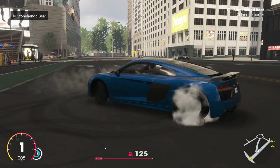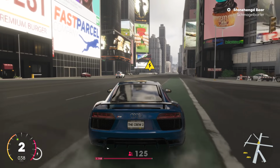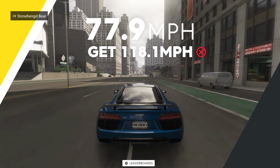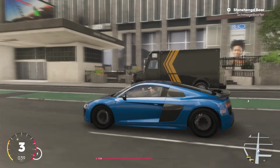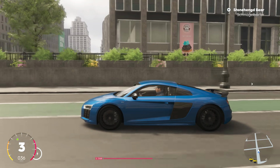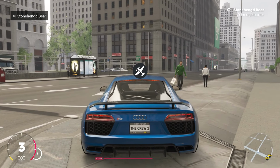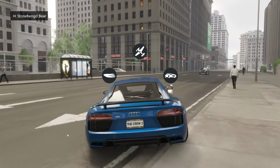If you do this in Times Square, though, you're probably going to get in some big trouble, so not recommended. I'm trying to find the Empire State, guys, but it's kind of hard with the views that they're giving me because we can't really see the actual height of the buildings. Will this be it on the right? It's a pretty epic building going on. Hold on, let me see if I might. Let me move up a little bit. How do I not have enough space to switch?